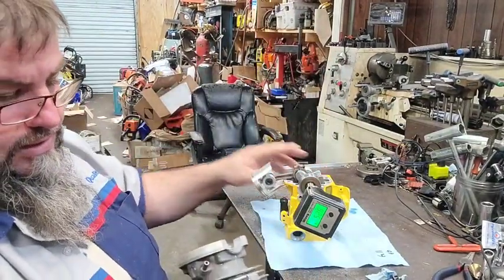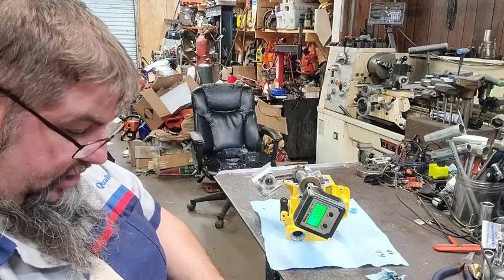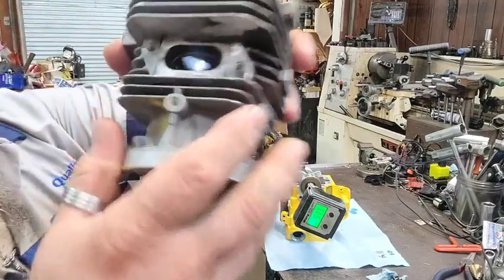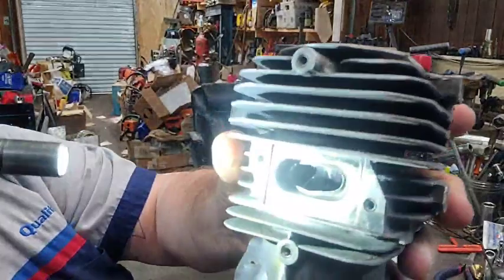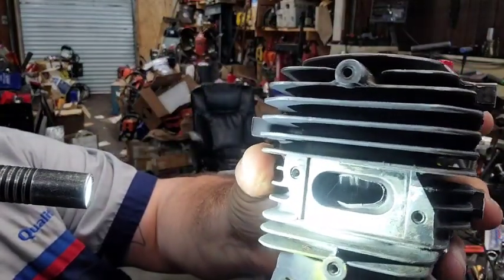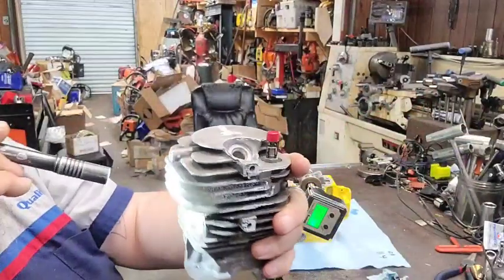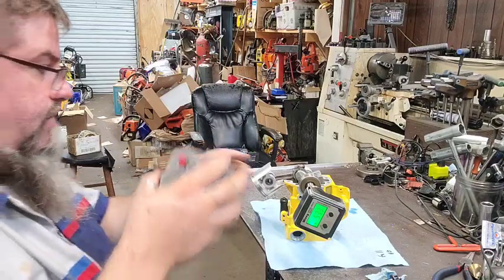Now, as far as this exhaust goes, there is a huge lip in this exhaust. I don't know if y'all can see it. There's a huge casting lip in there. We are not going to grind that completely out. We ain't going to do it. Matter of fact, I'm going to stick this back on there for a second because I want to have a look at something.